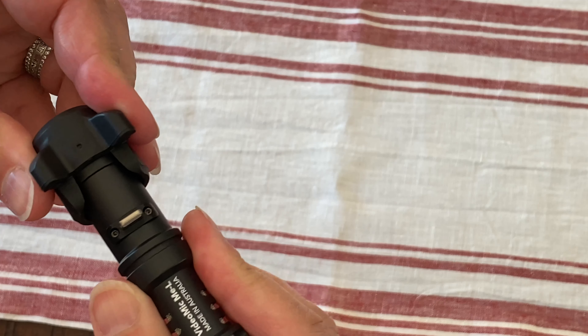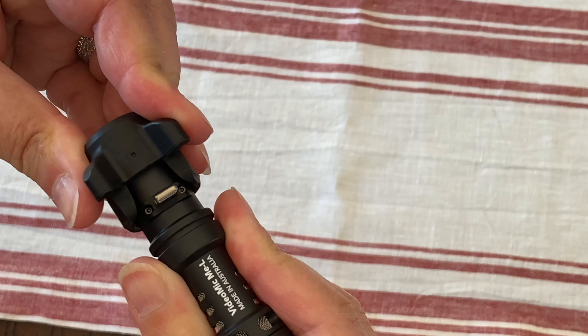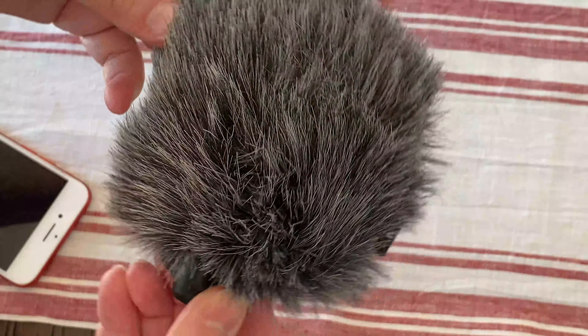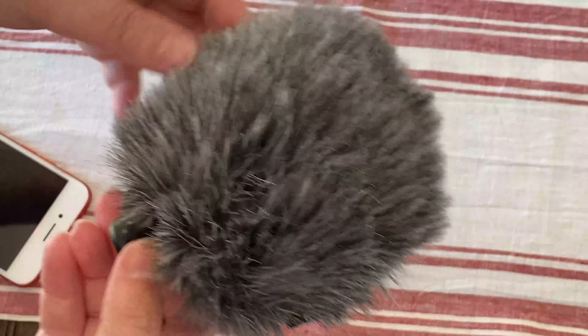So let's see how to set this little guy up. It's made to plug easily into your iPhone lightning port, and then you can secure it with the adjustable mount. Everything works as advertised. The mount does adjust the fit, although I found it a little bit awkward at first to get used to it. But once I had figured that out, no problem — easy peasy.